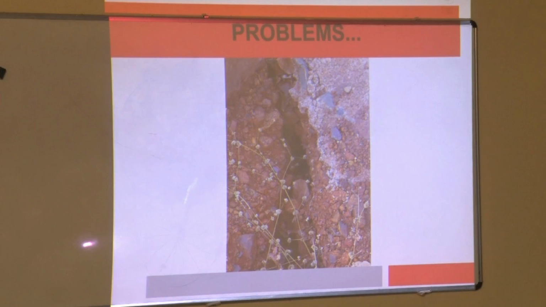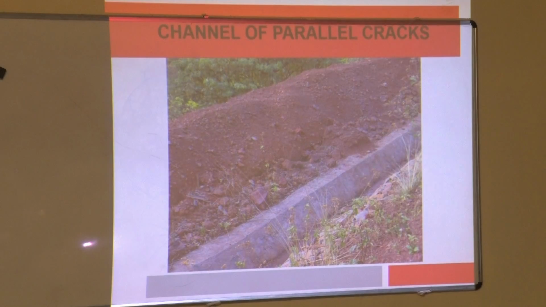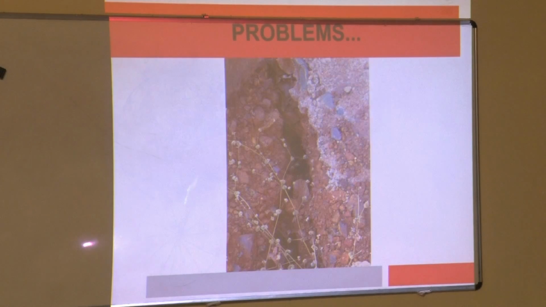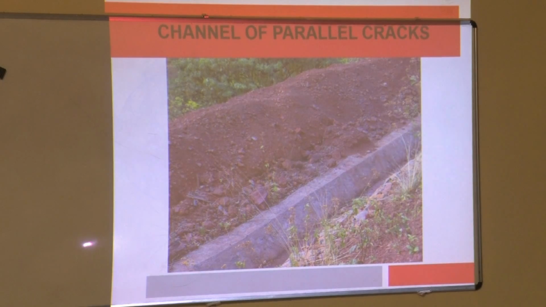You don't know the depth, but these are the things we need to take care of. Why? Because the crack is developing along this line and people regularly travel through this road. Not only that, vehicles move through this, heavy dumpers. So if any problem occurs, a flow kind of thing will slide everything near the forest. It is a big economic loss you are going to face.